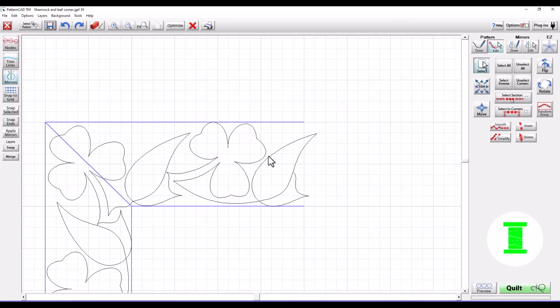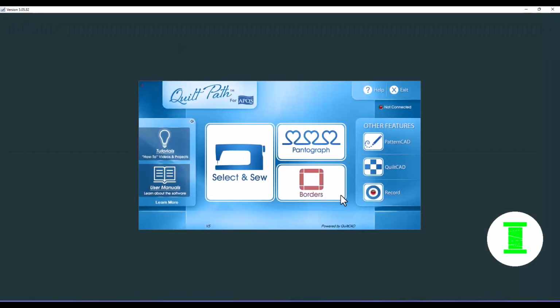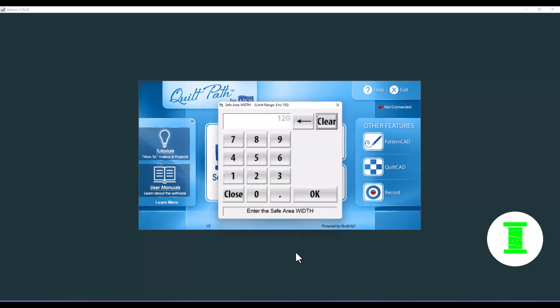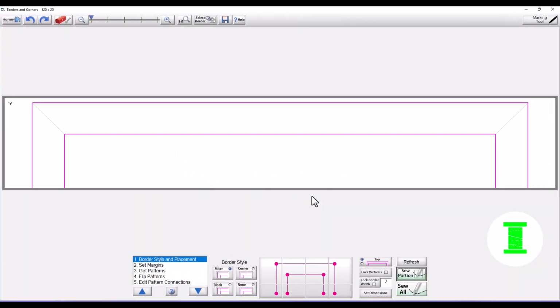So let's see what happens when I go to use this. I'm going to just clear my screen, hit the X. You don't have to clear it first. I normally do though. And then I'm going to go into my border feature. I'm going to say okay, and I am simulating, so it's going to ask me for numbers, and I don't want to set these numbers bigger than my safe area, so 120 takes care of my 12-foot frame. 20 inches tall is about the size of most of the APQS machines, are going to be 20 inches or more, everybody but Lenny. When I come into borders, it's going to have the miter style chosen.